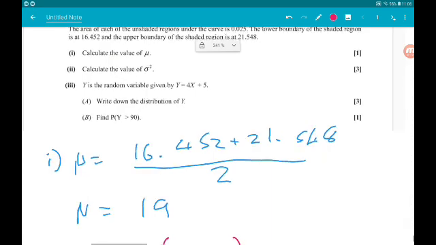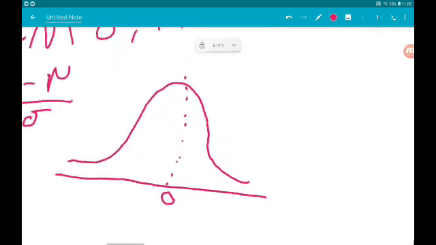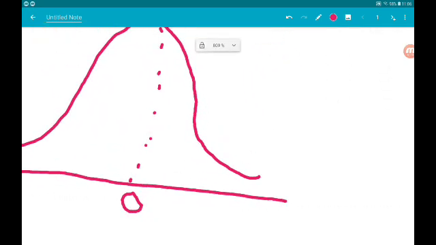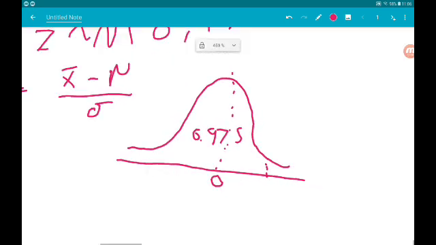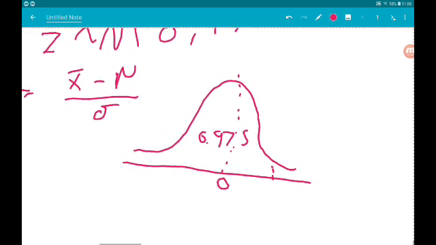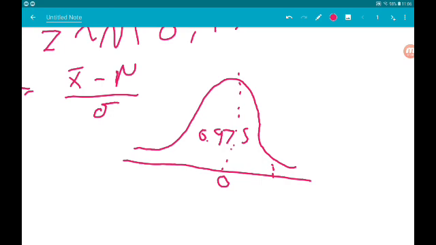Now I'm going to use the upper bound of our distribution. So I'm going to find the upper z value. Now I know that the area to the left of that is 0.975 because the area to the right is 0.025.